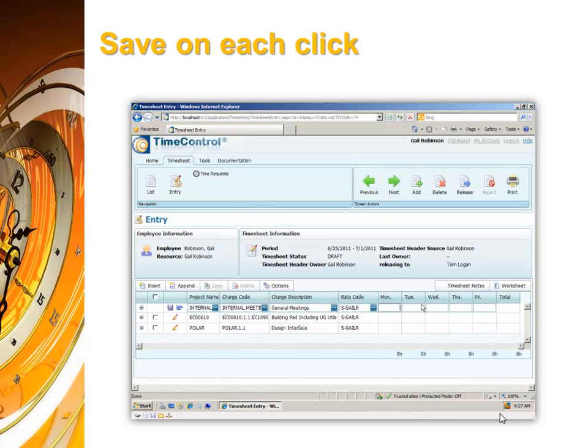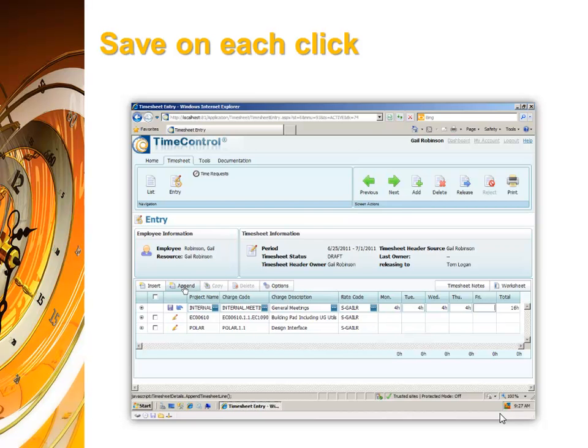So I can use a click, enter my value, click with the mouse, enter a value, and that's one way to enter values in the timesheet. But I can also use the tab keys to go forward and back. If I go tab or shift tab, then I can enter a value, tab, enter a value, tab, enter a value. You can see it's much faster to do it that way. Left and right is done using the tab key and the shift tab key to move back and forth. You can try it yourself on your TimeControl.